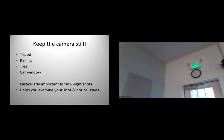bit on your image. Now, if it's bright light outside in the sunshine, that's probably not a problem because the shutter is going to be so fast that even a little bit of motion is not going to hurt. But if you have a big, long telephoto lens, or you use, and some of the new phones have these telephoto modes, a little bit of motion in your hand is going to translate into a fair amount of motion with that telephoto lens. So think about if you use binoculars. You move the binoculars just a little bit, everything kind of jitters. So that's true with cameras as well.